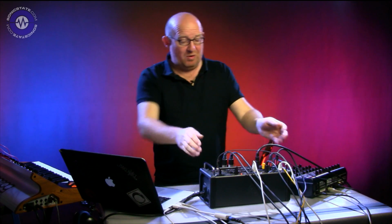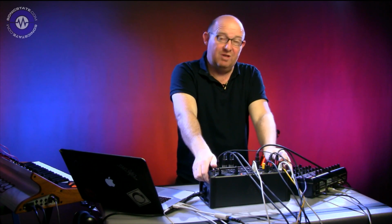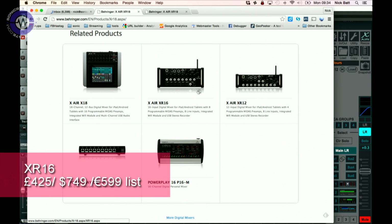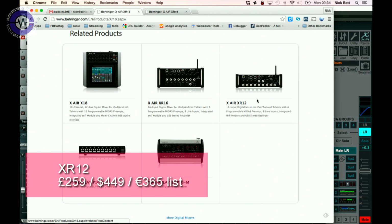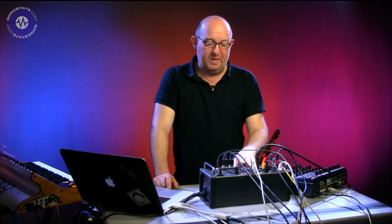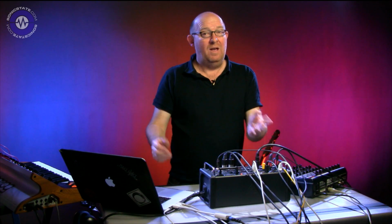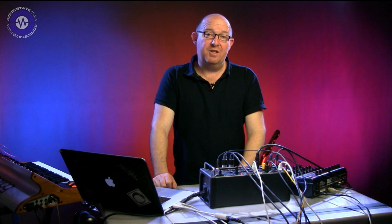So once again, Behringer proved that you can put a lot of features into a very affordable package. But if you don't want to spend that $699, you've also got other options. We've got the XR16, which gives you 16 channels, and the XR12, which gives you 12 channels. Of course, with both of those, you don't get the audio I/O over USB, which the XR18 does, which I think gives it the edge. But whichever way you look at it, there's a lot of features in a very small box.